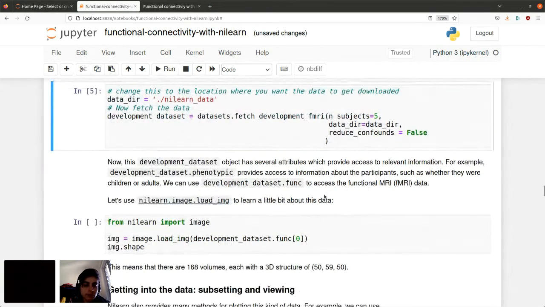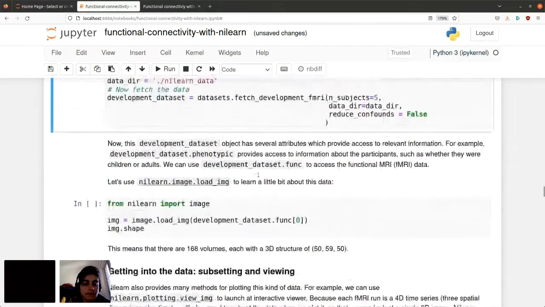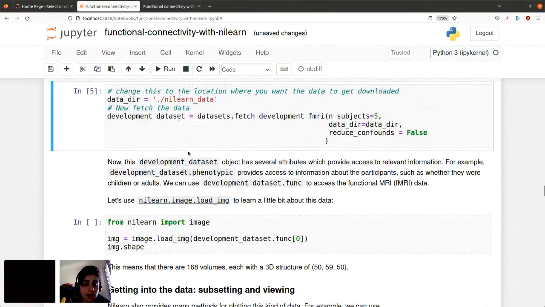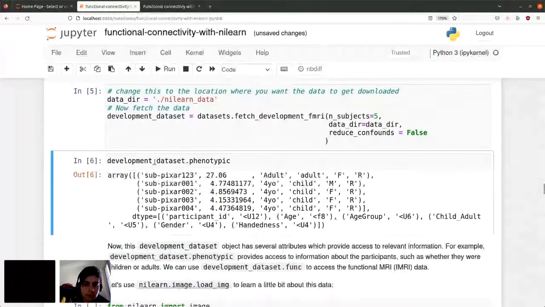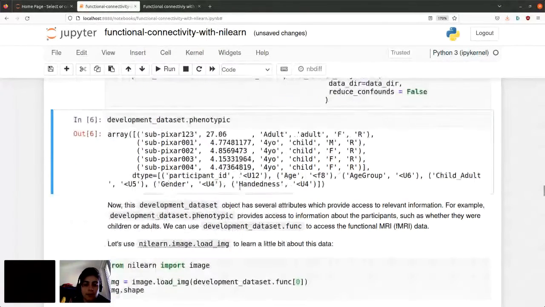All right, so now we have this development dataset object, which has several attributes that we can look at. I will look at this one quickly. You can see what this looks like. Here at the bottom, you see what the columns represent. The first column is the participant ID.